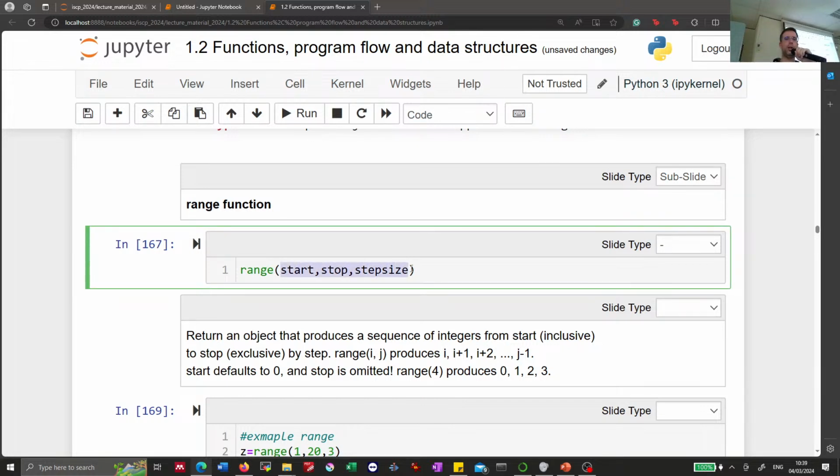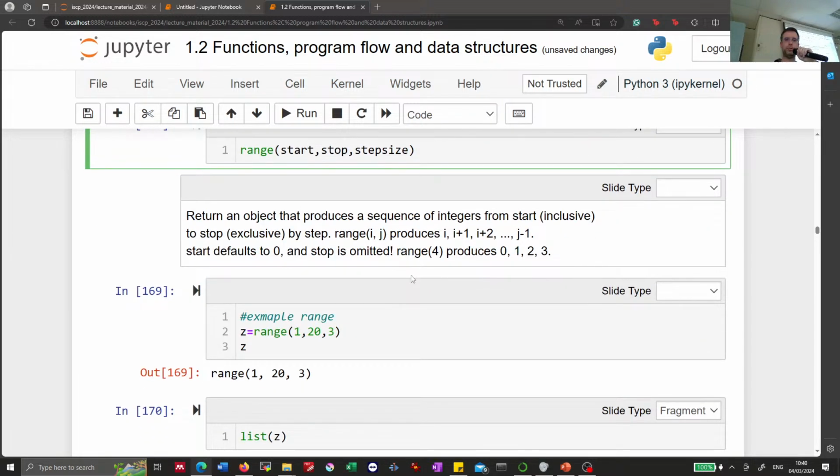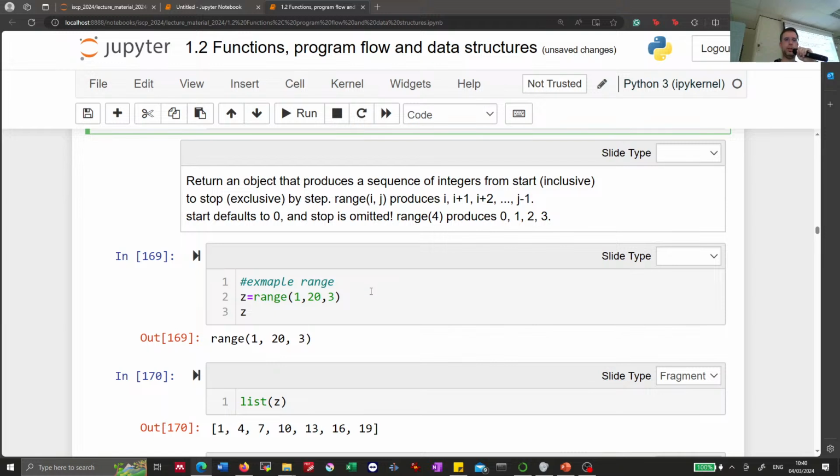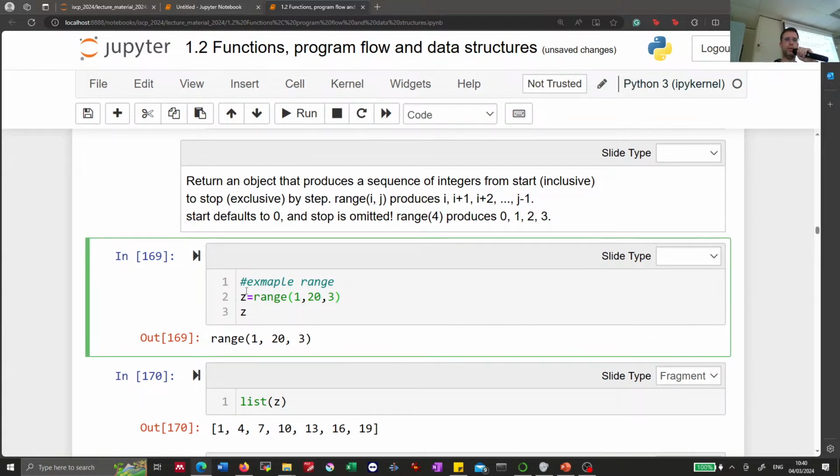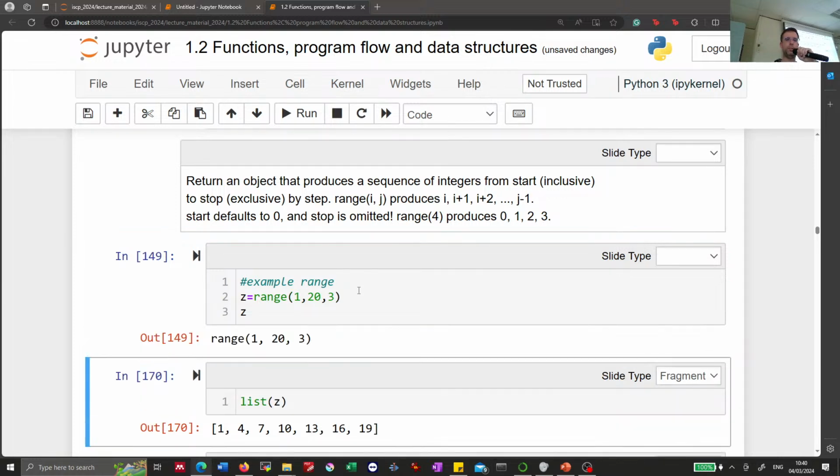So the general function definition of range can have three arguments: the start, the stop, and the step size. Let's see what we do here. So we define, for example, Z as range 1, 20, 3.